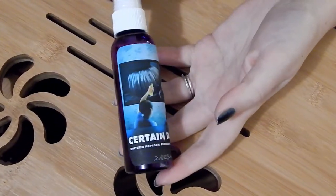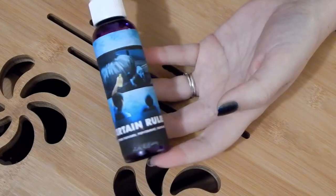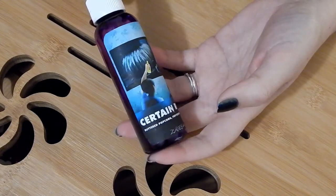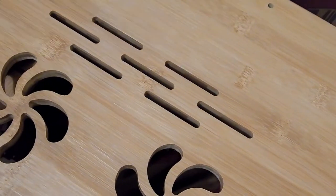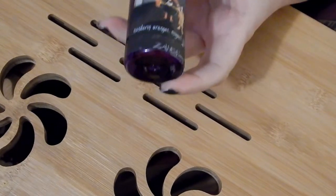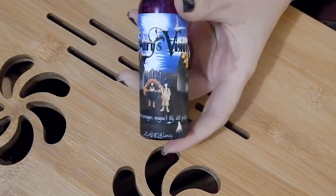Certain Rules is based off Scream — butter popcorn, peppermint, and chocolate. The peppermint and chocolate shine through a little more, but it smells really good. I wear this one in the house and it does fade pretty fast but it's a beautiful scent. Gary's Vision is based off The Addams Family — mandarin oranges, mugwort lily, and dill pickles. This one smells so good; I was actually pretty surprised by it.